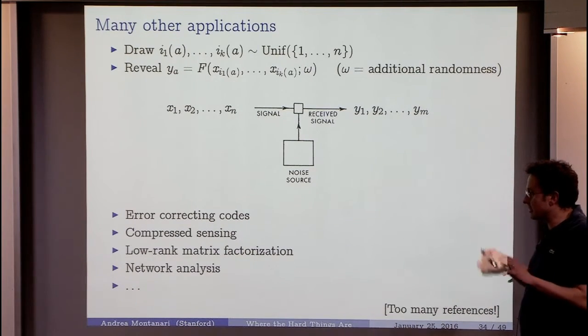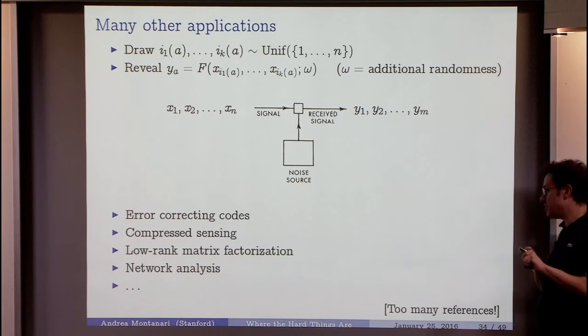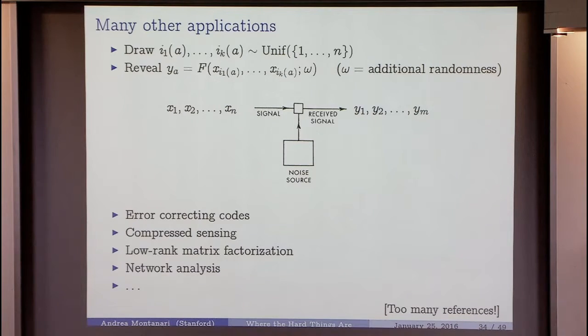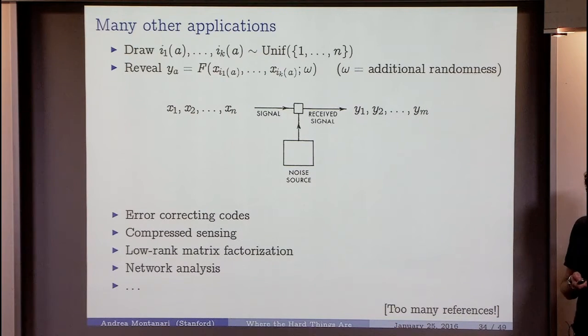Okay, and here I list a few, for instance, compressed sensing, network analysis, matrix factorization, etc. I will not put any references. But interestingly, this thing, the random k-SAT or coloring of random graphs, that was initiated as just a conceptual game, turns out to be closely related to all sorts of models that are studied in these applied areas.